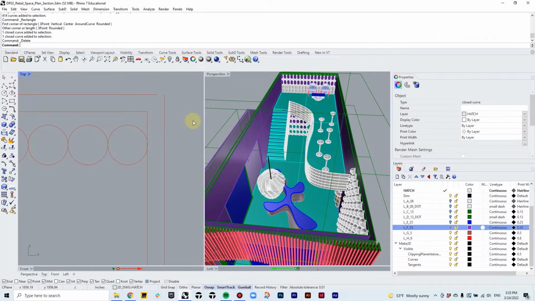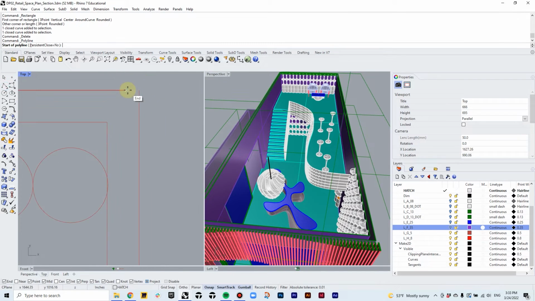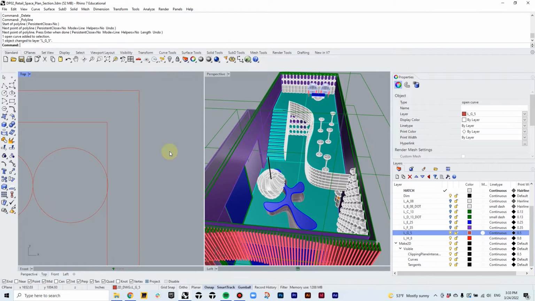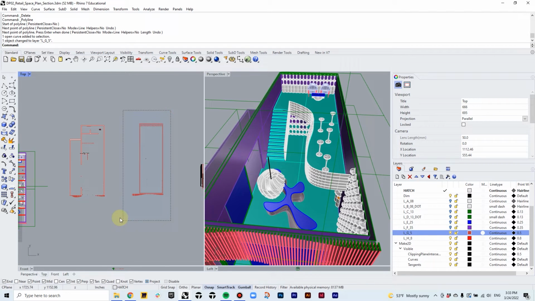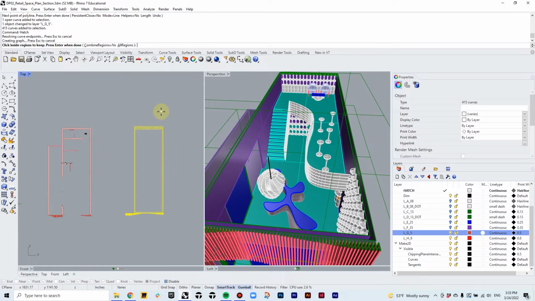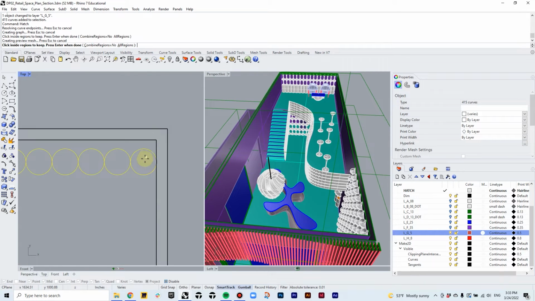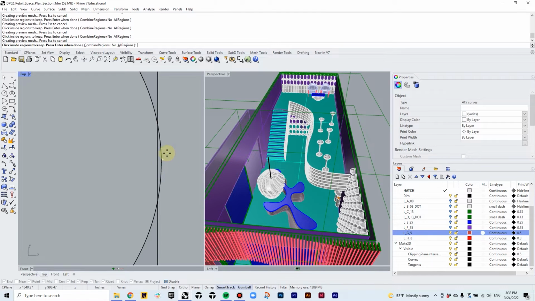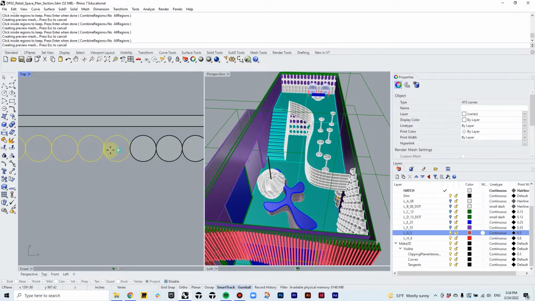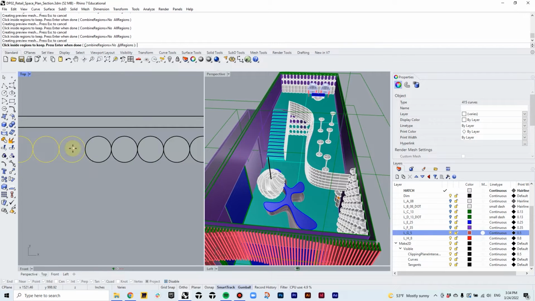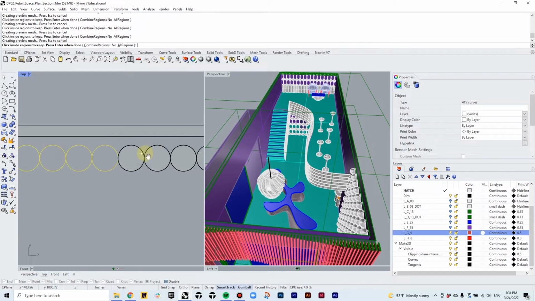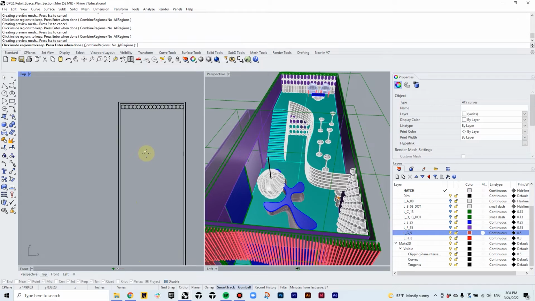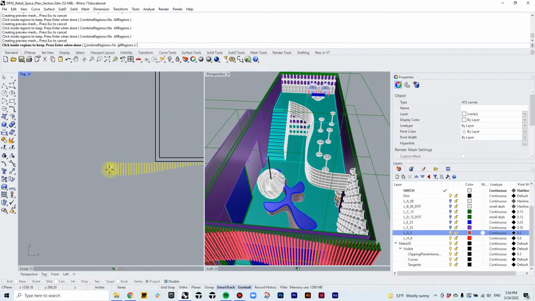So what you need to do is simply just go ahead and draw a line to close it. Okay, very simple. And hatch. And click inside of these objects.